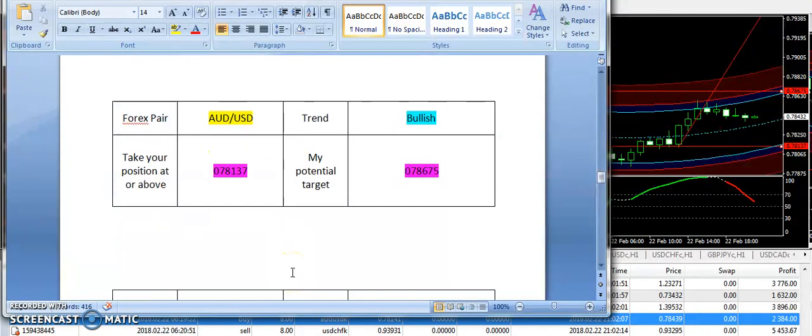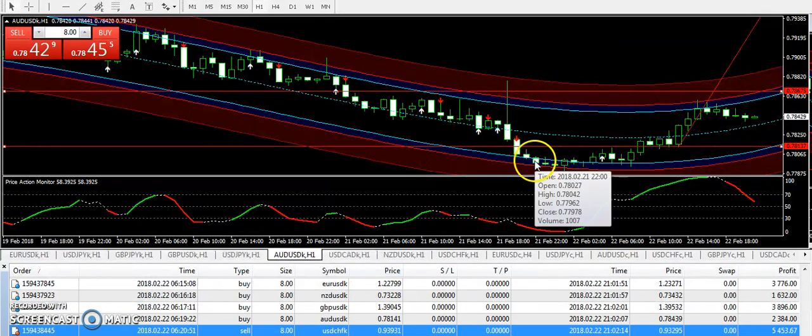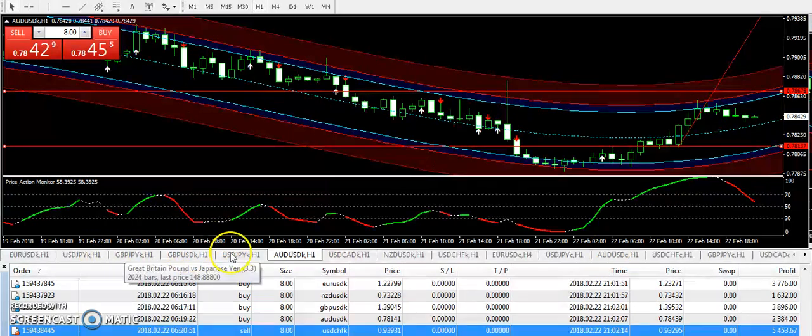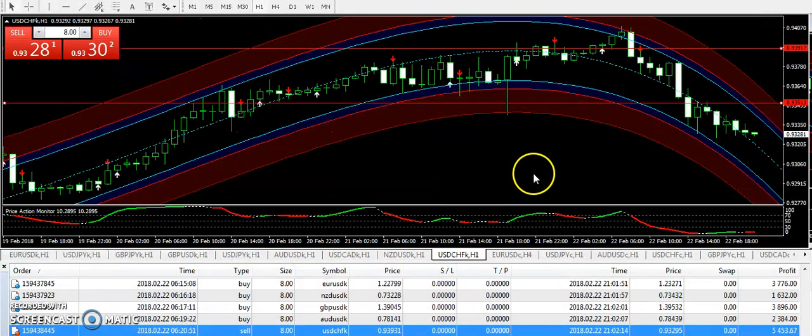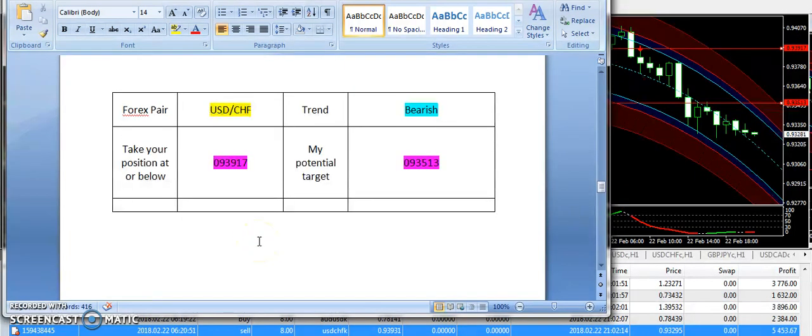For example, let's say if I'm bullish on AUD USD, then I only play in a bullish way. I do not recommend anything in a bearish way. So this is how the professional traders do, and you should also trade like this. Increase your lot size and plan one trade a day on one particular pair, and I'm dealing with 8 pairs, you can see in my signals report, but however things are quite easy if you understand the market in this way.